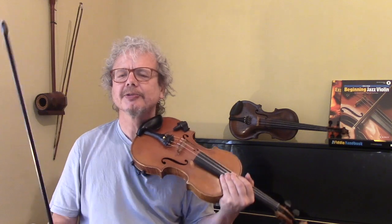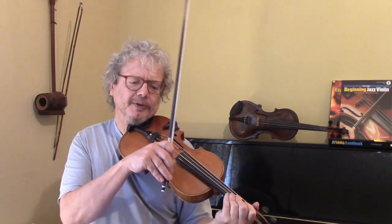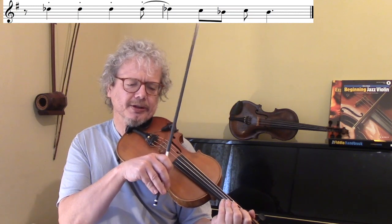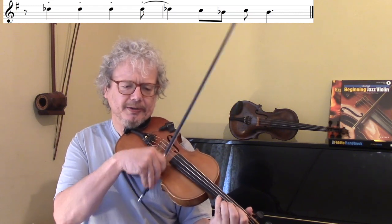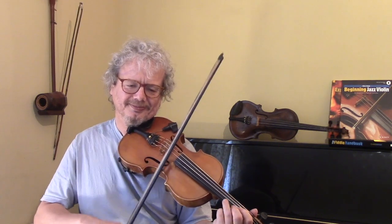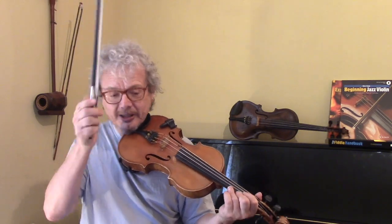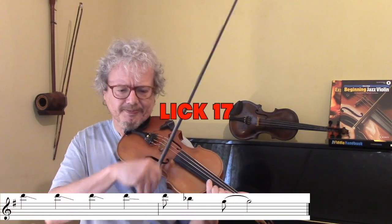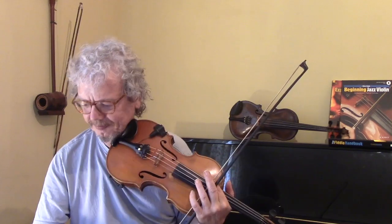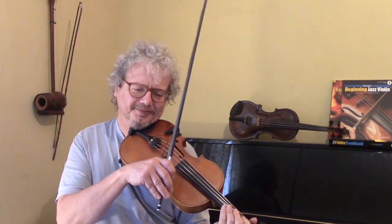Punchy syncopated licks with Stuff Smith, and one of his favourites was repetition of a syncopated note. 1, 2, 3, 4, 1. Or the repetition of a downward slide. Let's hear those with some backing.